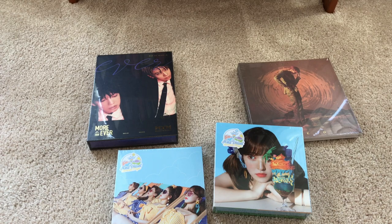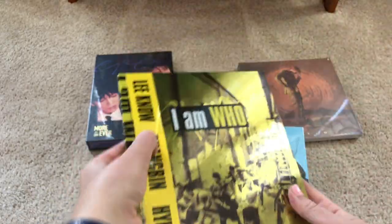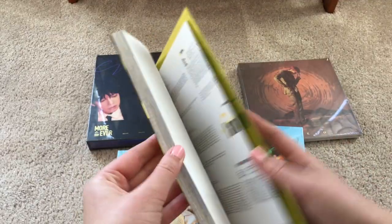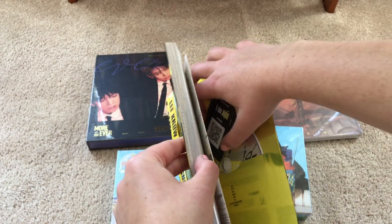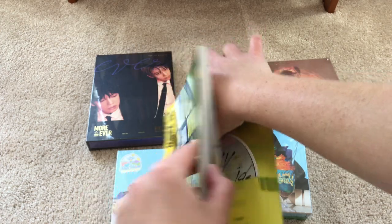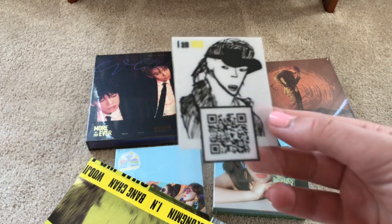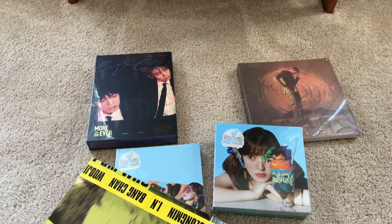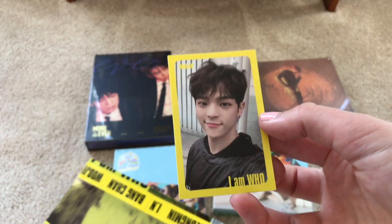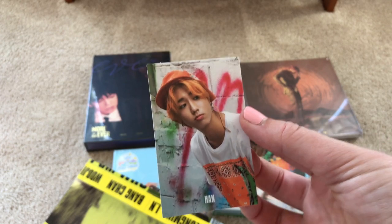We have some stickers, and I think they're just killing it. I do collect Woojin photocards, so it would be nice to pull him. My little things look a bit bent, which makes me sad. Can I fix it? I don't know. Oh — everything's in the back, so let's look. This is weird... oh, I have to remove that. Who did I get?